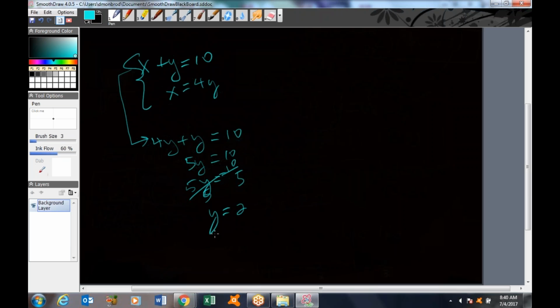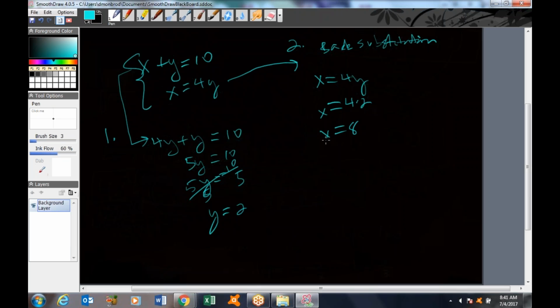Once you have that first coordinate, then we come back and we can use this equation now. So let's consider this step 2. Here's step 1: picking one equation, substituting, solving. Step 2 is doing the so-called back substitution, we can call it. Okay, back substitution. So I'll take this x equals 4y and replace the y with a 2. So now I have 4 times 2. That's an 8. The x. So my solution then, in ordered pair form, is (8, 2).